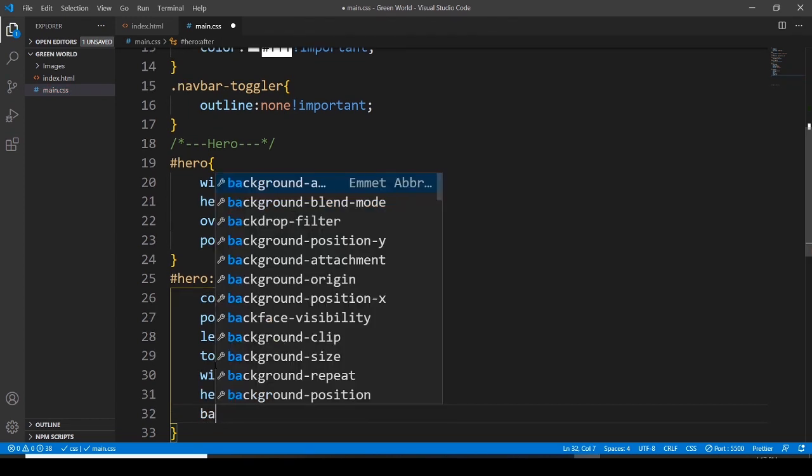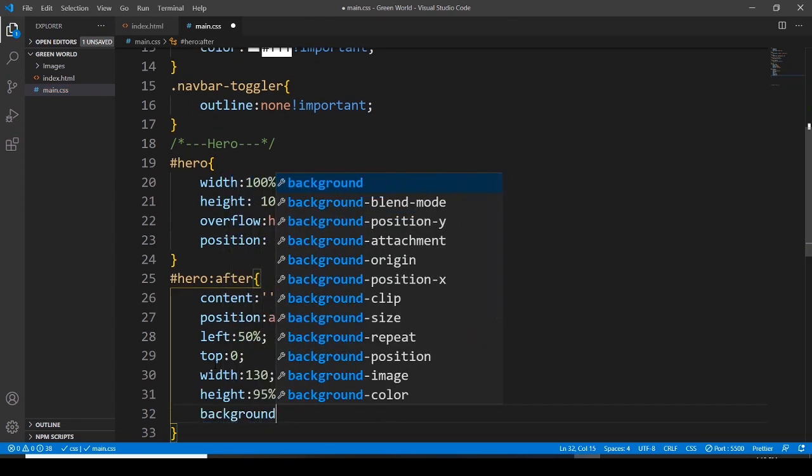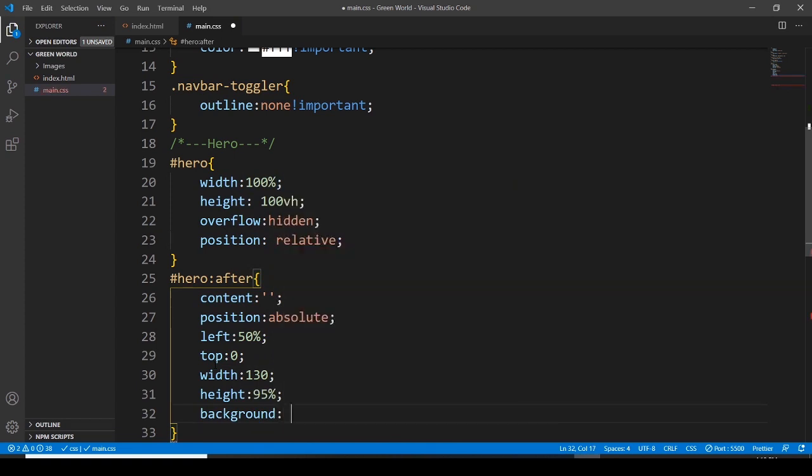And background. I want to have a linear gradient to right, and let's use the RGBA. We are 110, 155, and then 39, and then 0.6, and we again have to use RGBA.